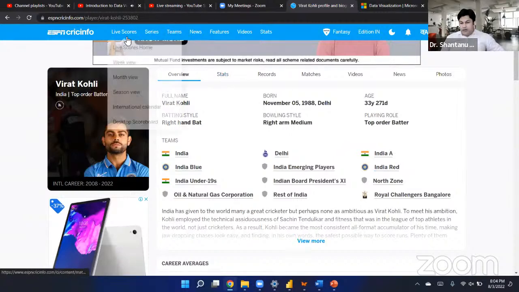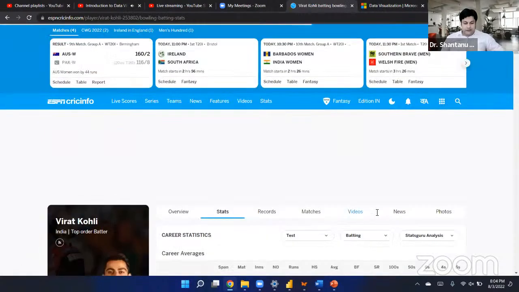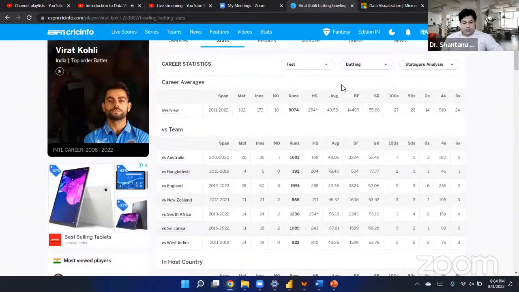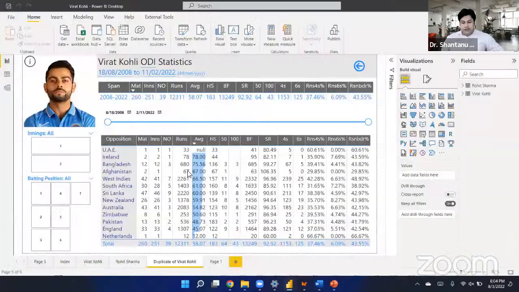If you're on Virat Kohli's webpage on ESPN Cricinfo, and you go to stats, you get to see his batting stats. We would be connecting to these batting stats data and building our own visualization. And the visualization would look a lot like this. This is something that I'd already built. I wanted to demonstrate to you that this is very easy to do. Not a lot of programming required, all drag and drop, point and click.